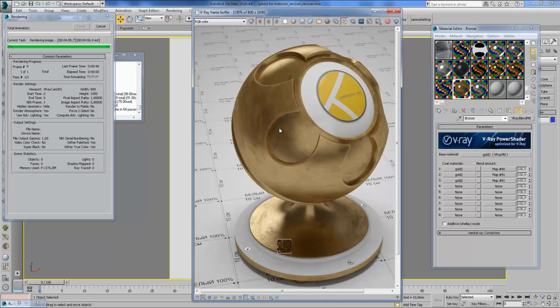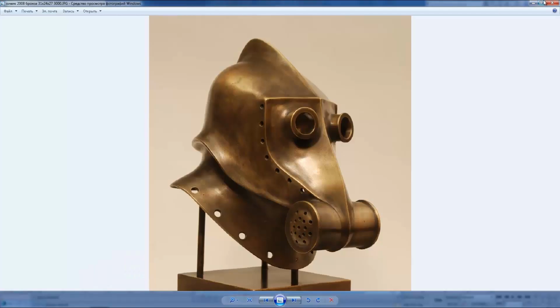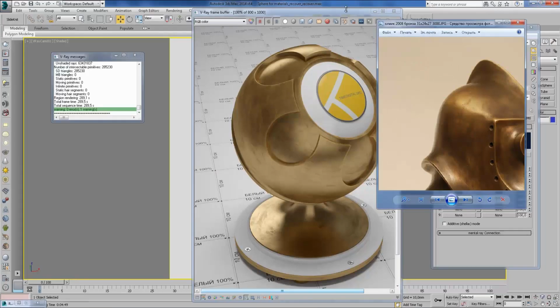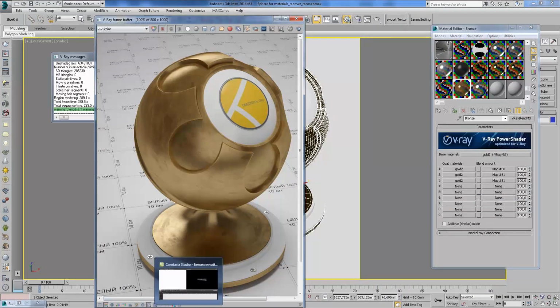Or you could make this something like fogged too. And now we are able to compare these materials here.